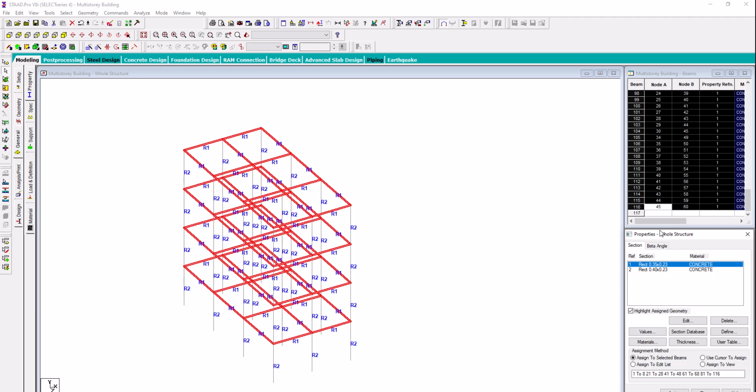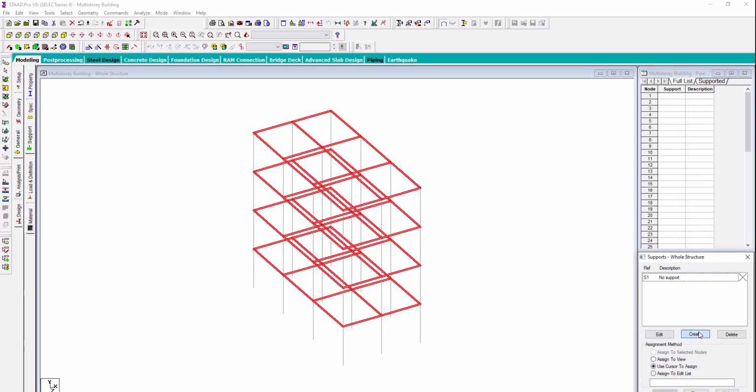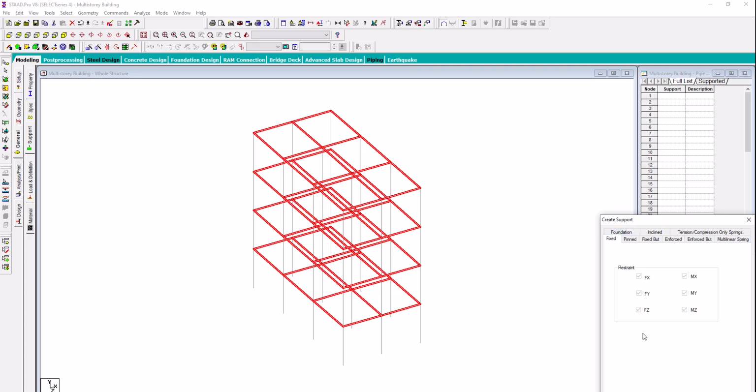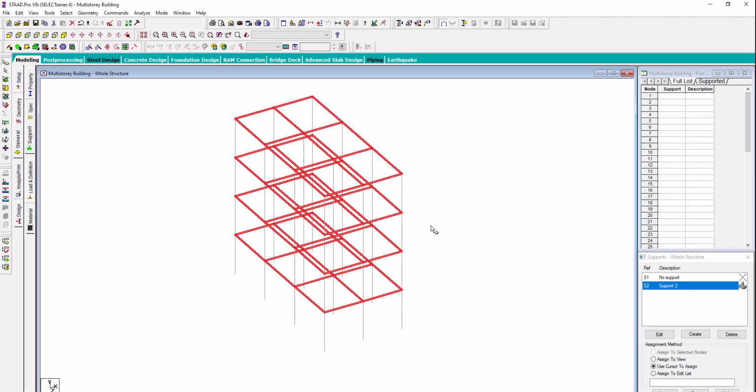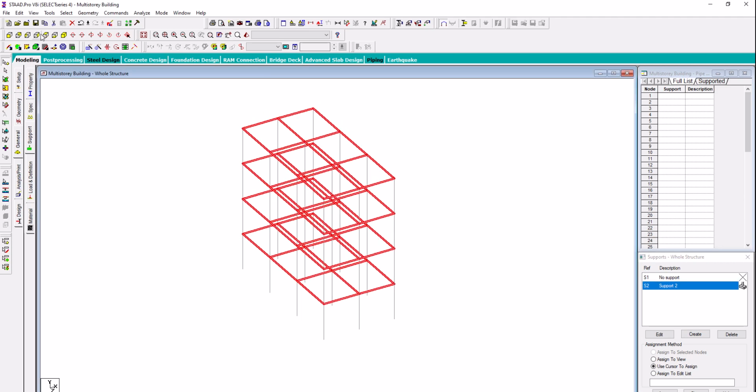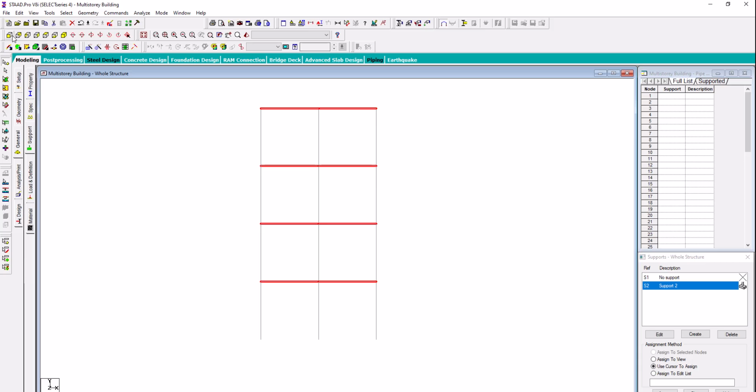of the property of the column and beam, then I need to go for support conditions. As we have discussed earlier in this video, I am going to consider all supports as fixed end only. So I am creating the fixed end support here and assigning those supports to the structure.